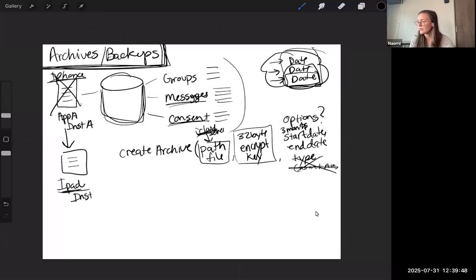So when you're creating the archive, you have some control over what you're exporting. That's what happens when you call create.